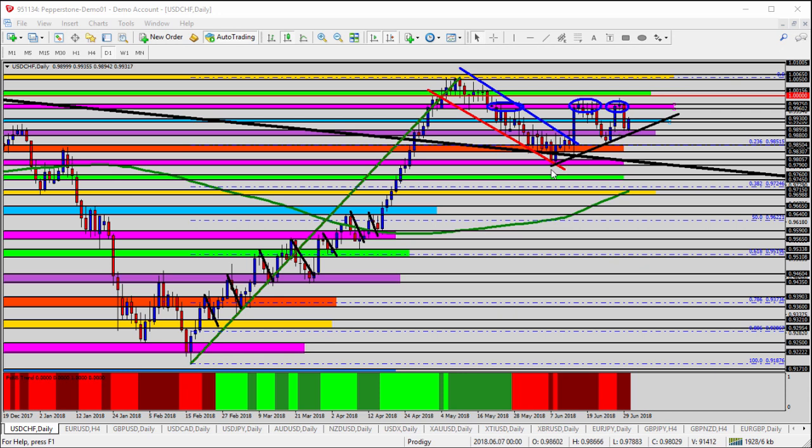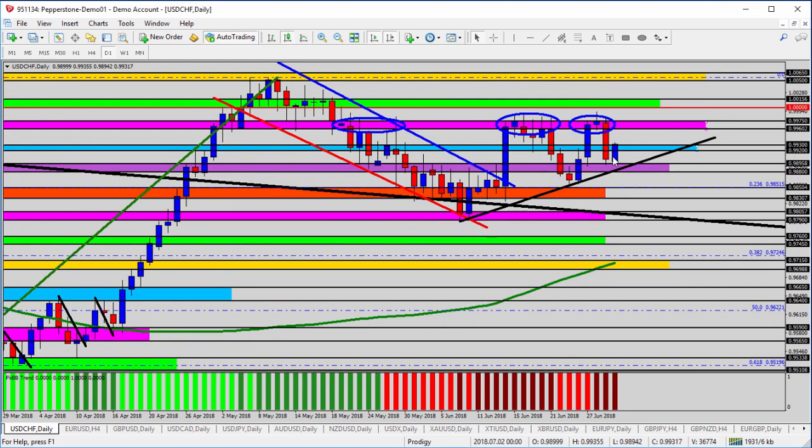I am encouraged by the rising black trend line that we see here. Let me zoom in one time. The rising black trend line, which shows the rising lows. You can see the low here at the bottom of the red and black trend line, a little bit of a low here after the fall, a little bit of a higher low here at the purple zone. Last Friday we see a little bit of a fall as well. So these falls have been capped, if you will. The sellers have been capped. They have been stopped or stalled as they try to pressure the market lower in a rising pattern.